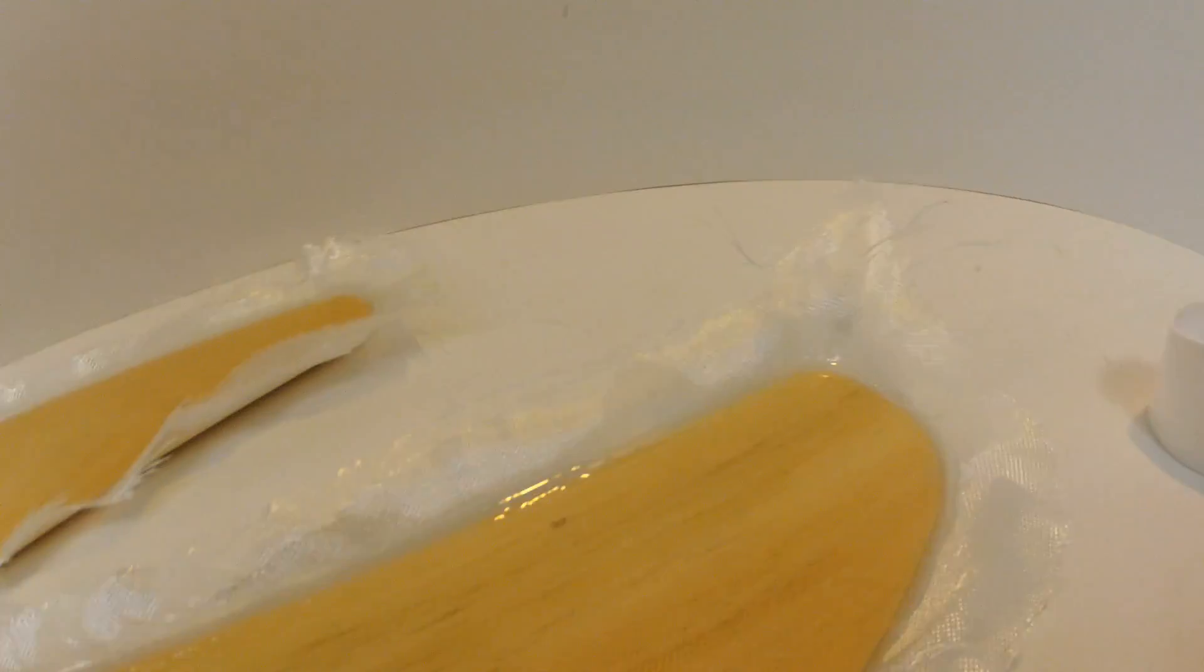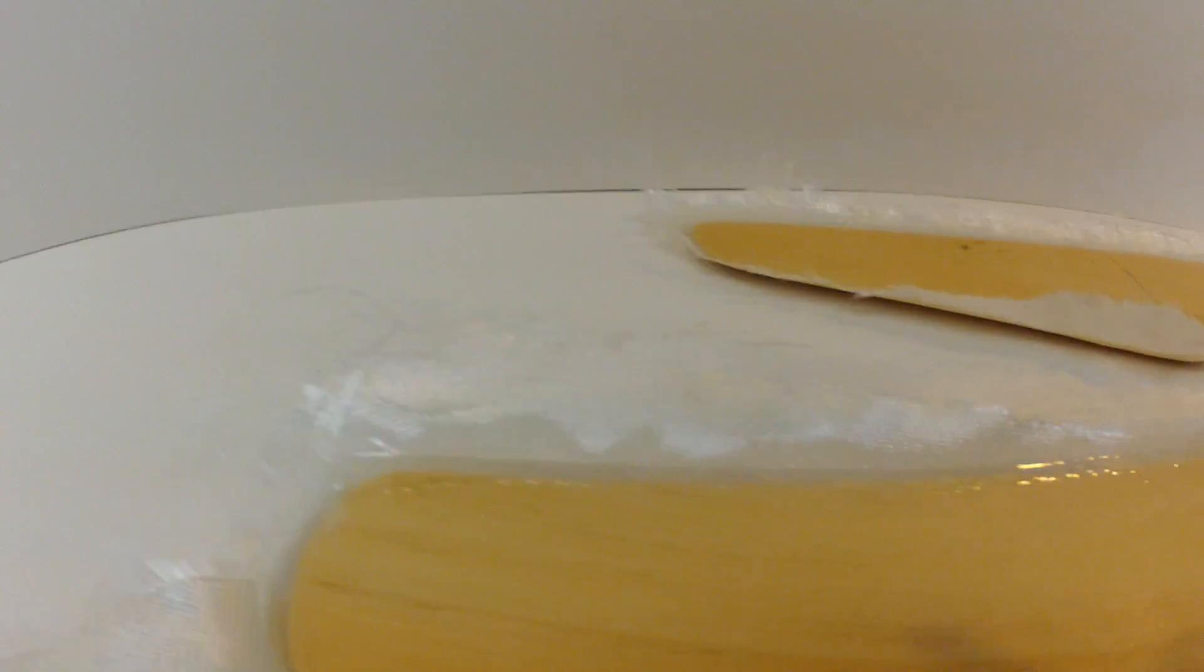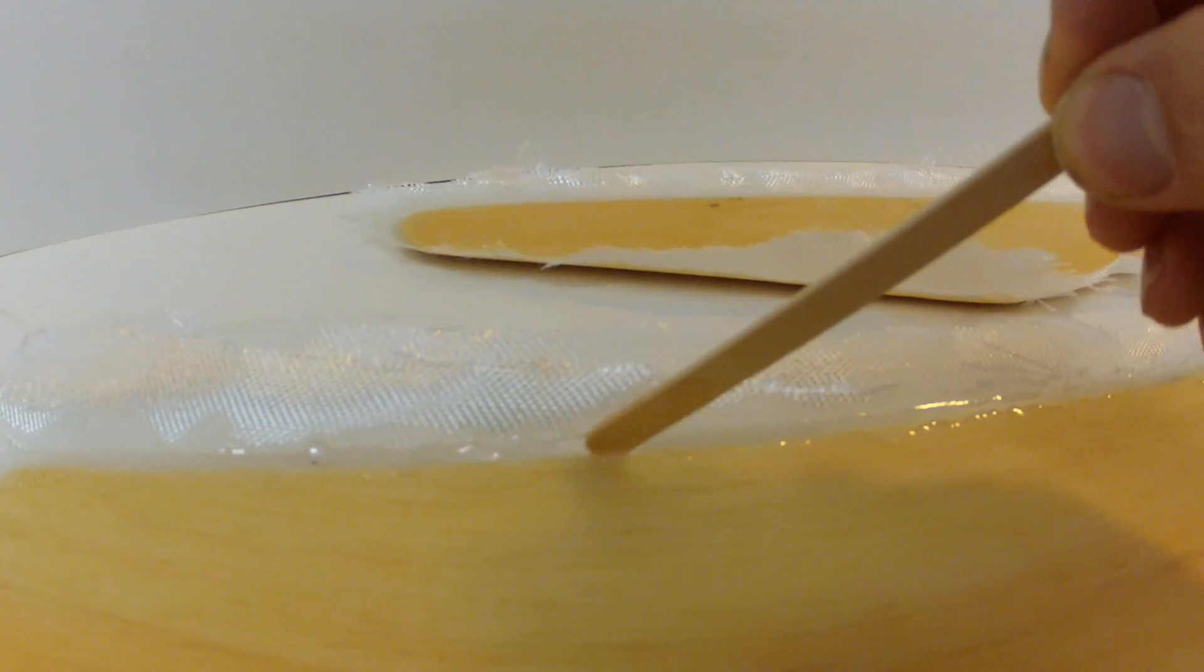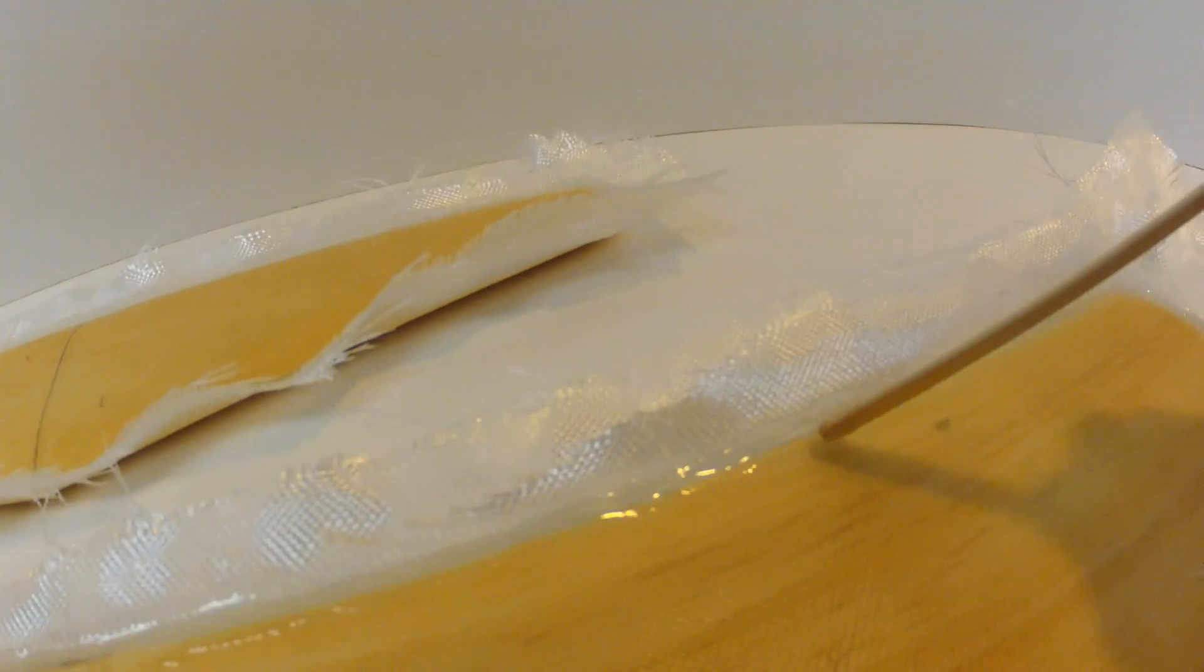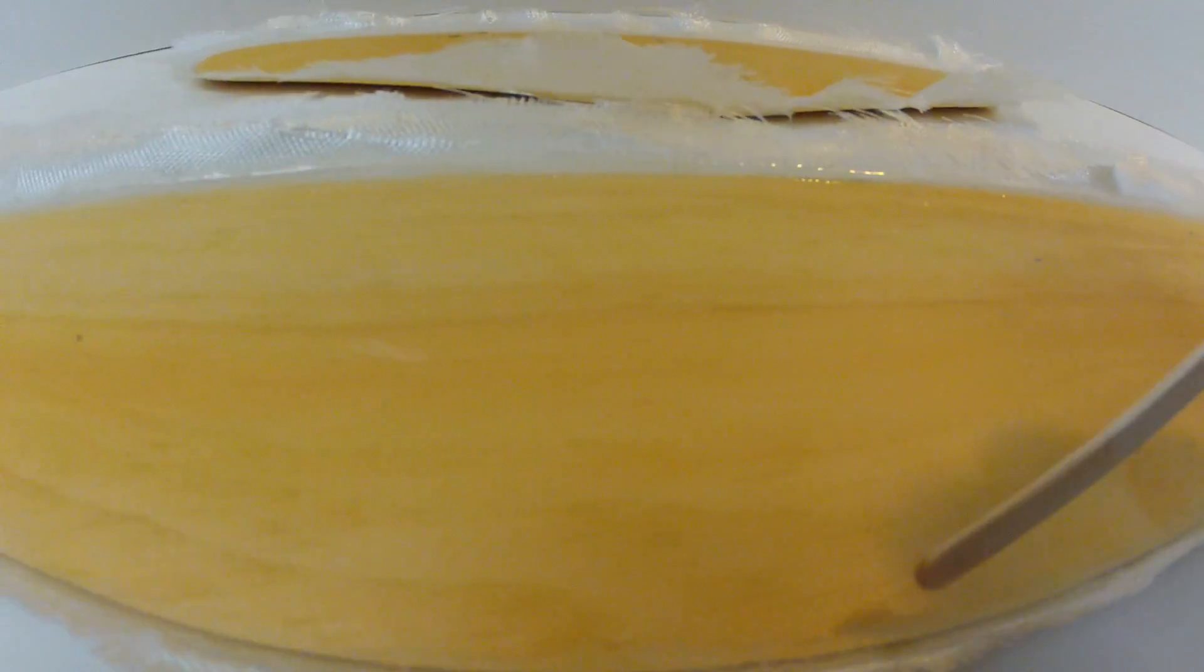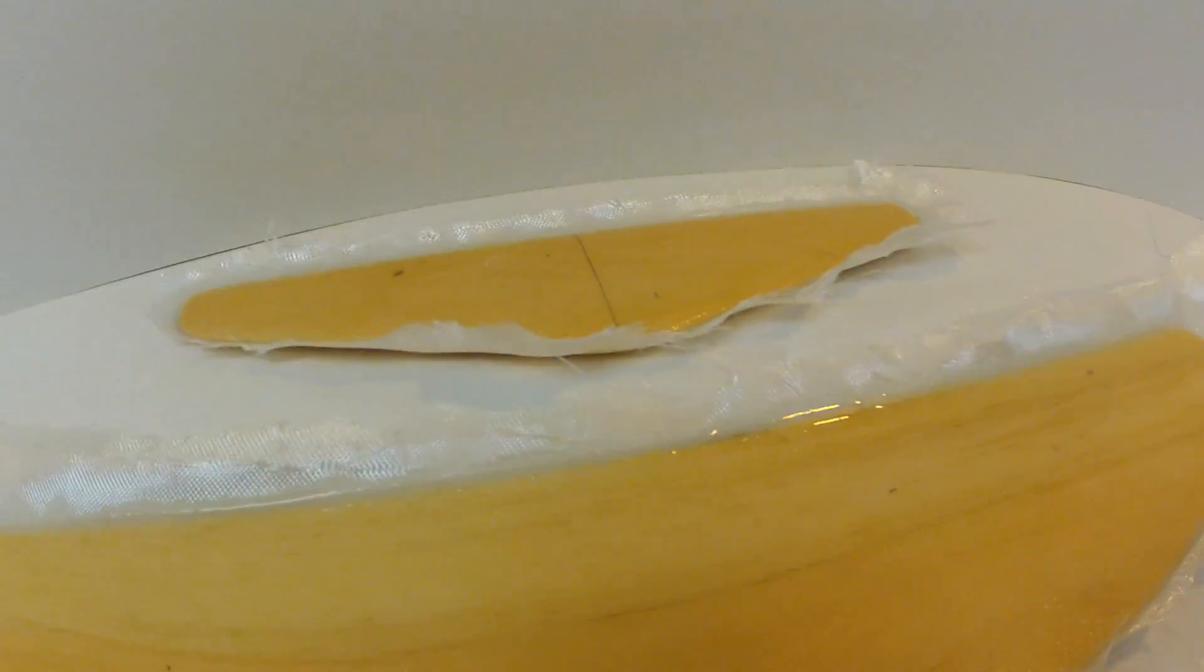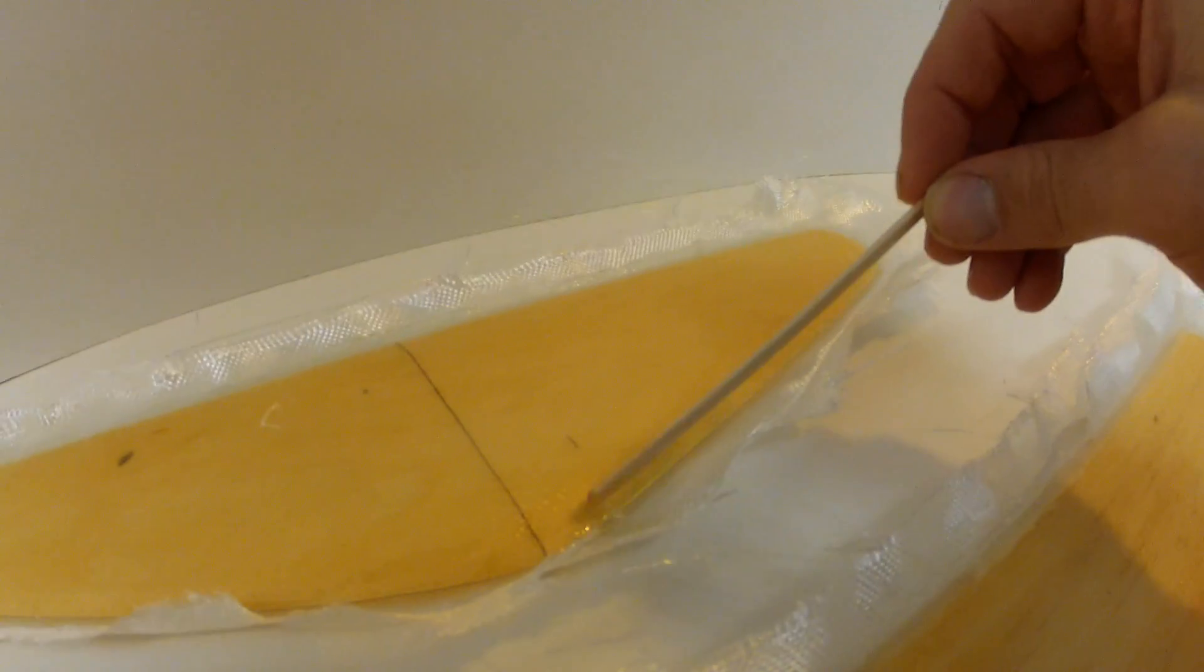Okay, so I've gone around both parts, laid that bead of epoxy, hopefully it shows up here on the camera, but yeah, it's perfect how it is right now, but just to show you, take a mixing stick and just make sure it goes down into that edge, and this will fill any gaps, and it will also give you a solid edge of epoxy around the whole wing, so when you finally trim this, you'll be able to set a nice edge, a nice smooth edge around the wings, it just makes everything a whole lot easier.